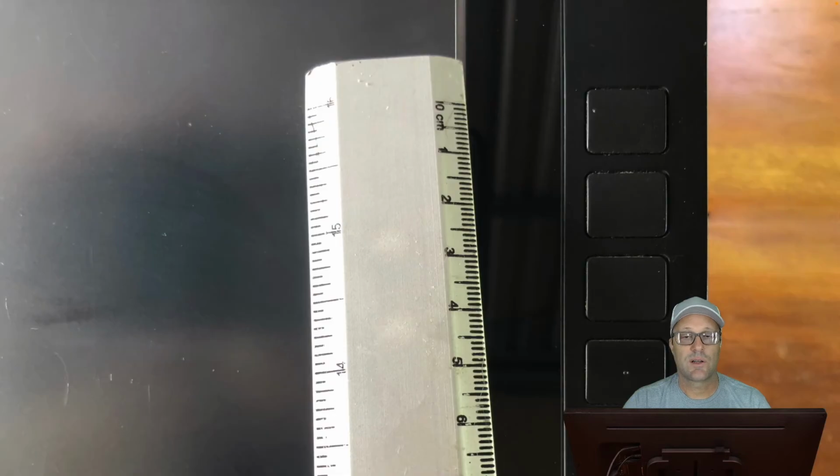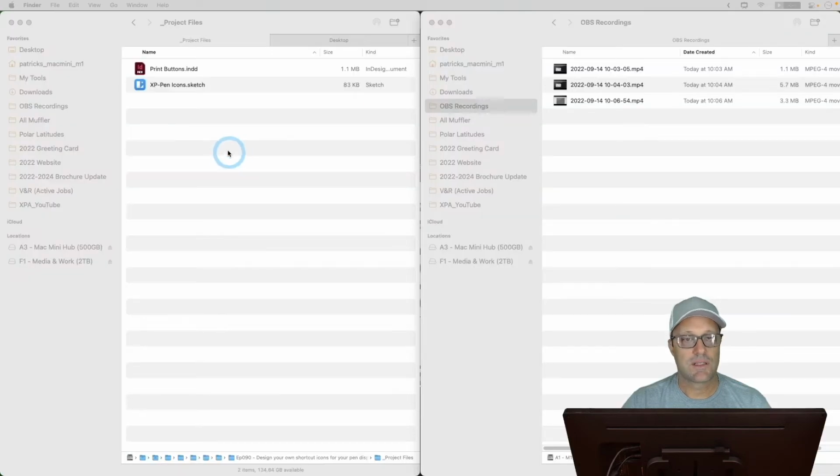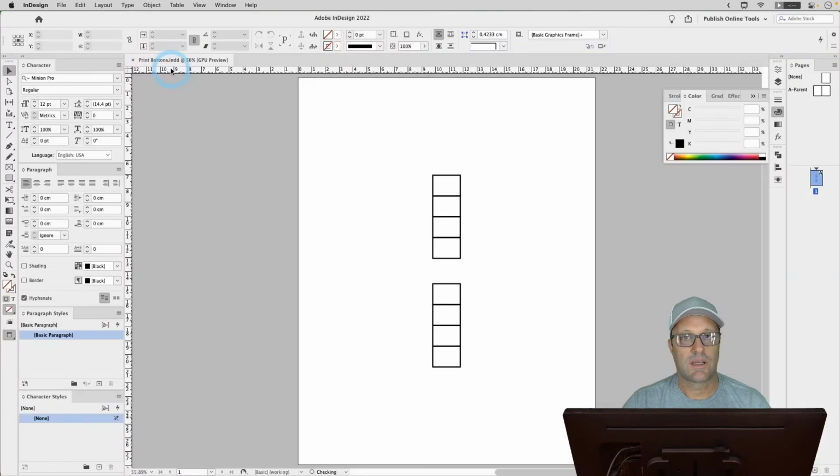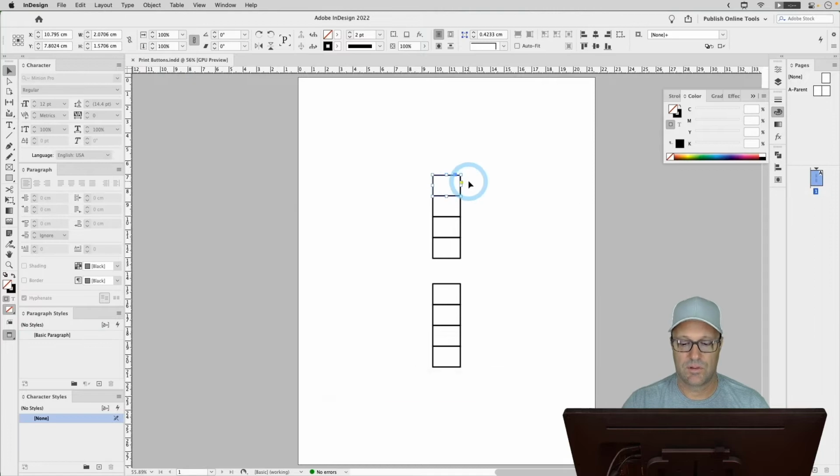So step 5 is we need to go measure your actual tablet. So grab your ruler and measure it. Usually, I'm going to use centimeters here because it's good for small sizes. And then what I'm going to do is bring this into, let me pause this real quick. I'm going to use InDesign because I use InDesign a lot, so I'm very familiar with how to use the program. Something like Illustrator would work for this, or there's probably a lot of programs you could use to do this step, but I'm just going to show you pretty quickly how I did this in InDesign.